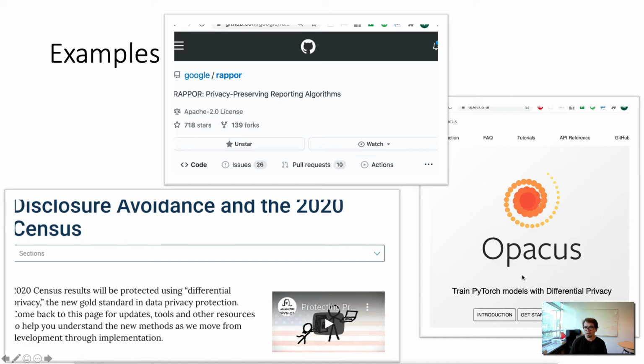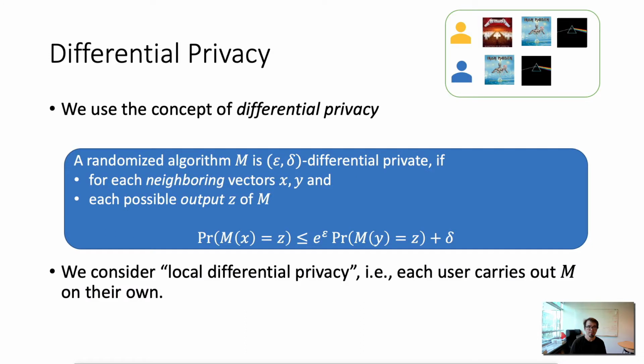You can do privacy preserving machine learning, and most recently, and with maybe the most influence on the general public, in the US 2020 census, where they go out and ask all of the households in the US certain questions, they actually thought about using differential privacy because they wanted a high level of privacy. Differential privacy is, as they put it, the new gold standard in data protection, privacy protection.